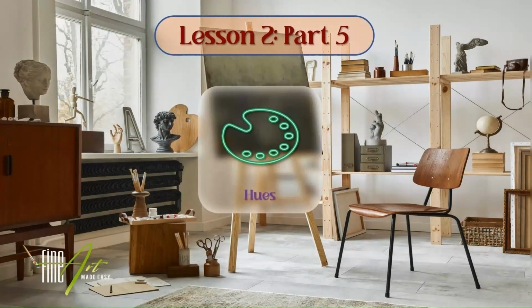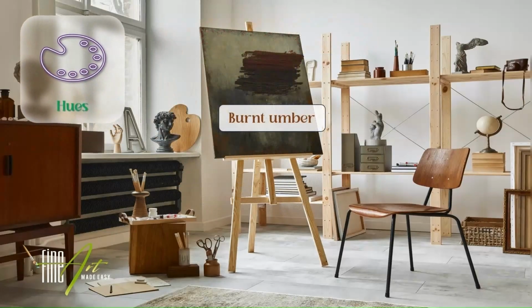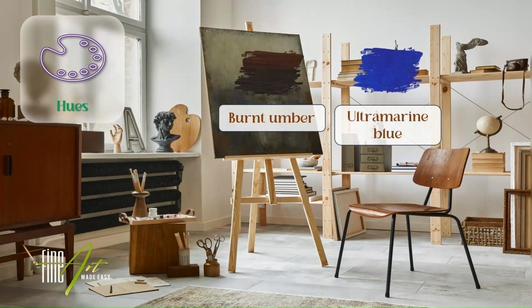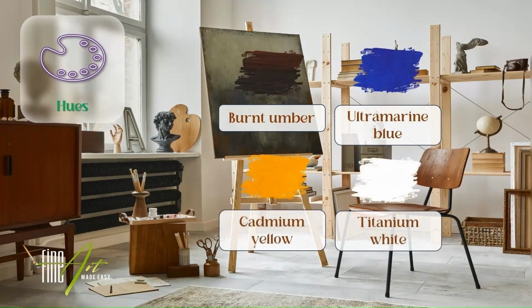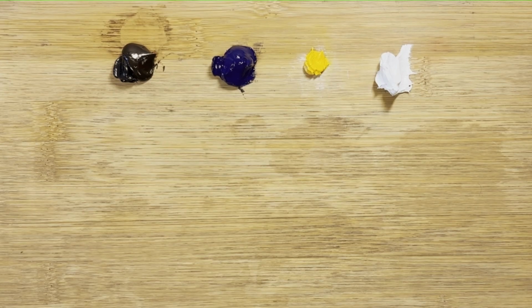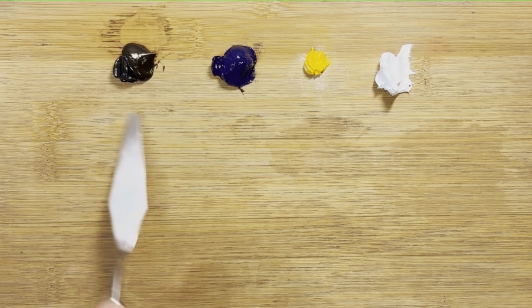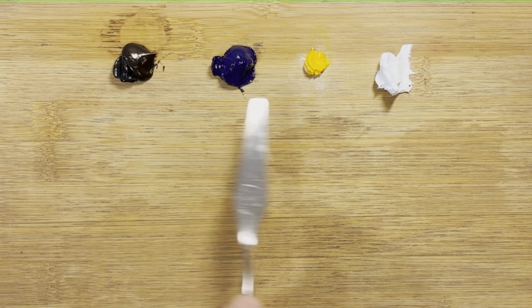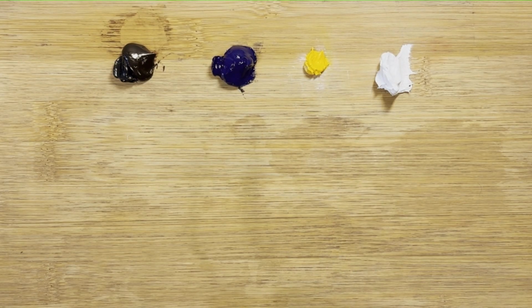So let's just look at the hues. Burnt umber, ultramarine blue, cadmium yellow and titanium white. And now I'm going to show you how to do the mixes. Okay, let's go through the colours. So we've got burnt umber, ultramarine blue, cadmium yellow and titanium white. Okay, so first we'll do the background.